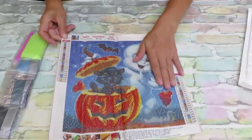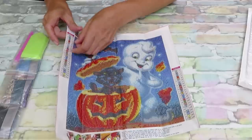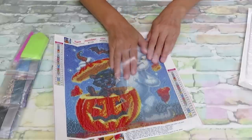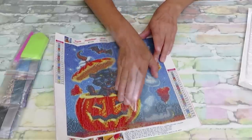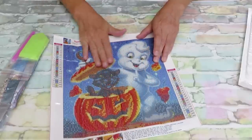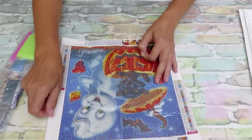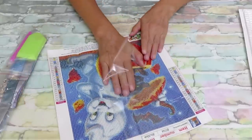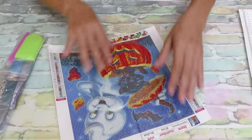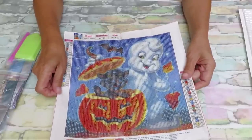Oh my goodness, what's his name? Come on, I forgot his name. No way. He is a cute, cute ghost. I think every kid would love to work on this canvas, and not just kids, even adults. Very cute. Oh, and I'm still thinking about this ghost. What's his name? It totally blanked out. Okay, we all know his name, I just cannot think of it at this moment.